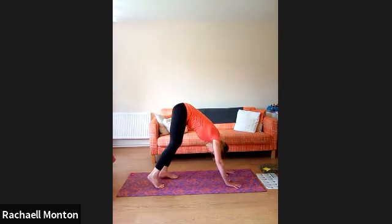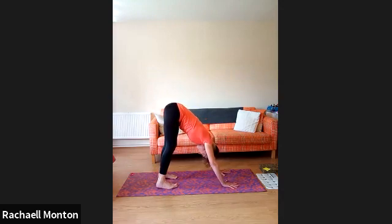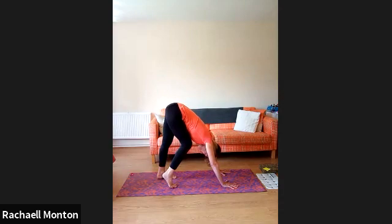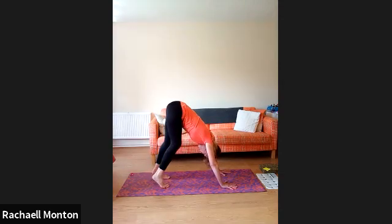Inhale, come up. Remember to keep the knees bent if there's tightness in the back of the legs. Arms are strong. Feet are hip width apart. And if your knees are bent, why not practice with me some walking of the dog? So we pad one heel back and towards the floor as we inhale, padding the opposite heel back and down as we exhale. Gaze towards the upper thighs, and if you can, try and keep the sides of the body long. Let's take 5 deep breaths if comfortable.